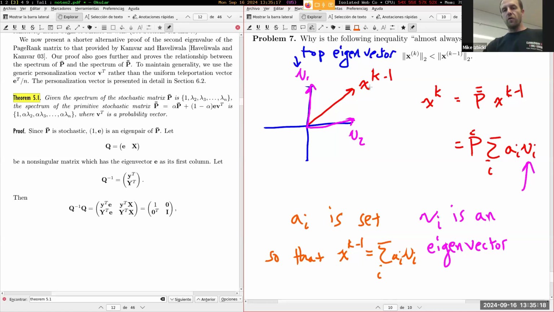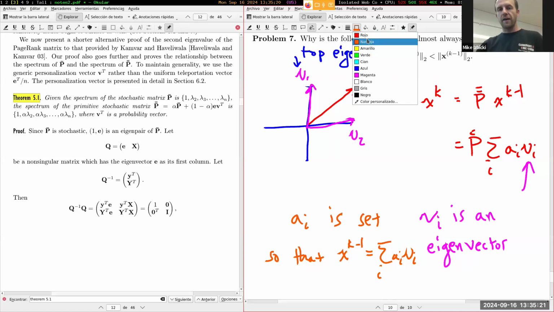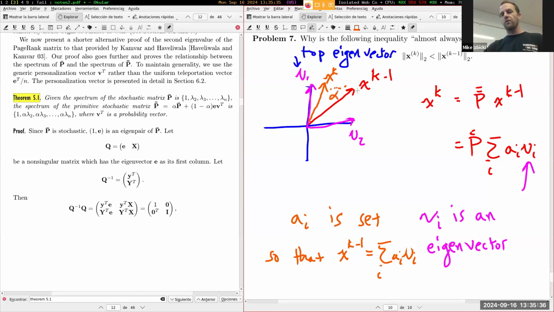So over here, when we go from x to the k minus 1 to xk, the v1 component does not shrink at all, but the v2 component will shrink a lot. So this is our xk, and it has shrunk by this factor of alpha. The x to the k minus 1 has moved closer to xk by this alpha factor, and that's moving us closer to the top eigenvector. By repeating this many, many times, all of these non-top eigenvectors are going to shrink down to 0, but the top eigenvector is going to stay the same the entire time.